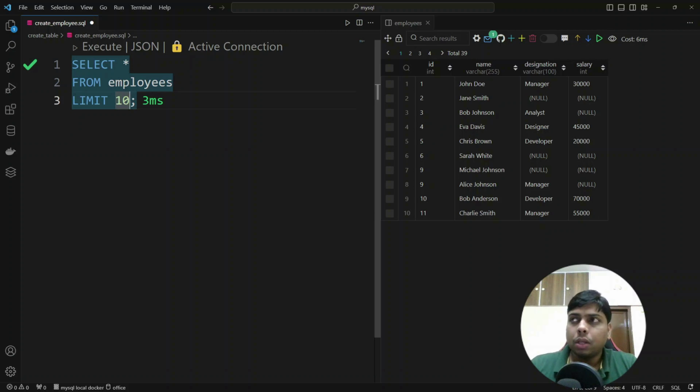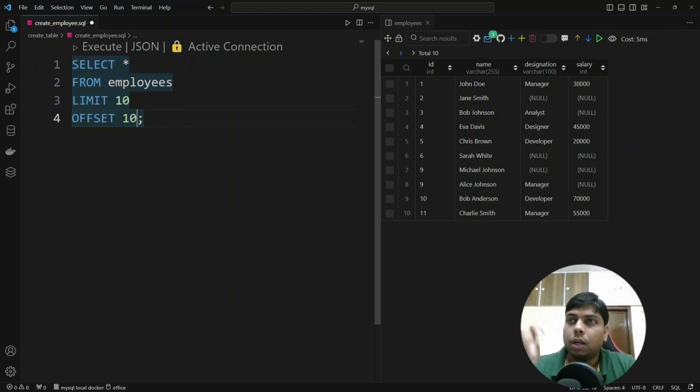But I want to have a paginated result. So what I can do is, there is a property called offset. That means it will give a limit of 10, but from where it will start? So I will say offset of 0. What is the meaning of offset 0? That means it will start from the beginning, and limit 10 gives me 10 records. So if I run this one, I'll get the records. This is page 1.